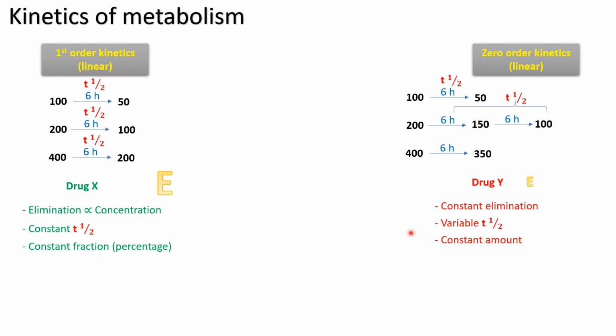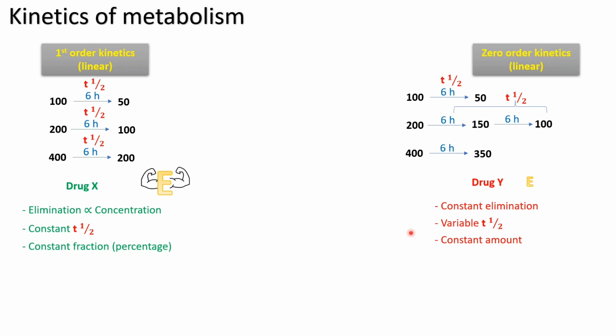Why do we call the enzymes that follow first order kinetics strong enzymes? Because they increase their power according to the concentration. So you increase the concentration as you want, and they would do their job. On the other side, the enzymes of zero order kinetics are somehow weak. They have limited capacity. They are saturable enzymes. They only can metabolize a constant amount.